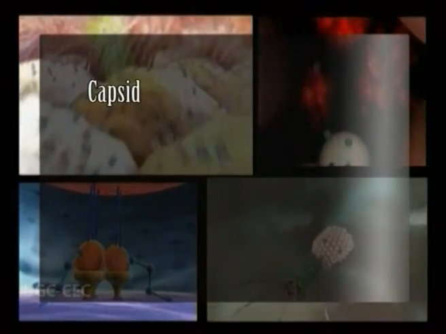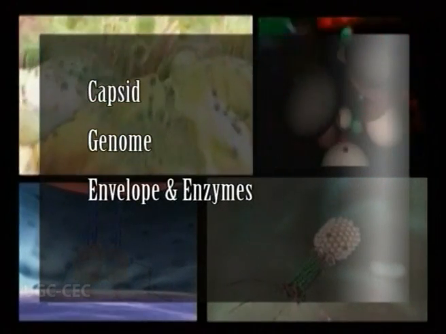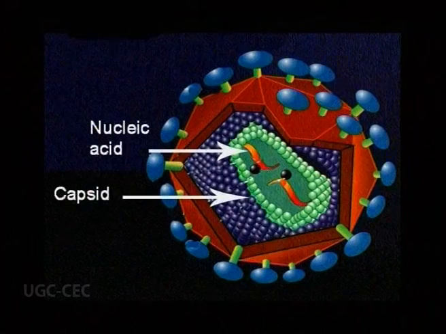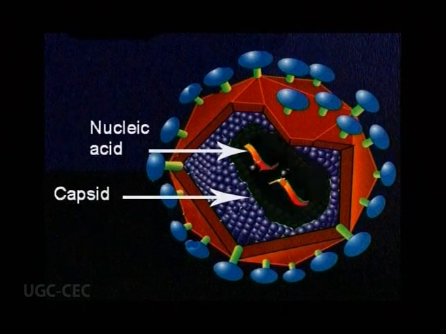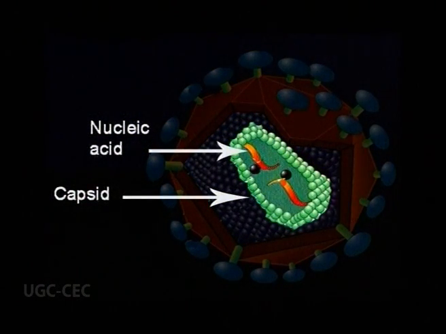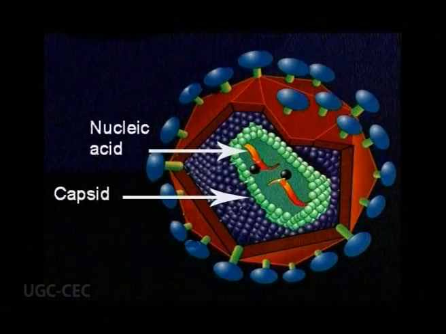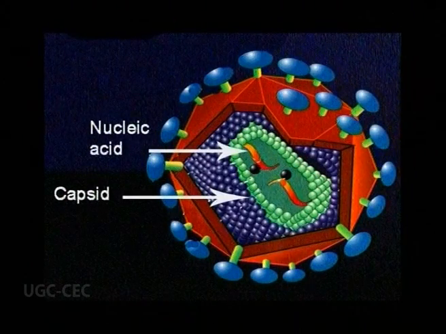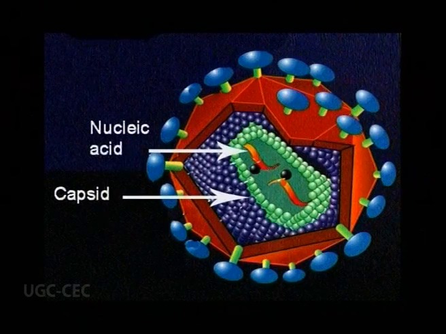Therefore, viruses have important components which give them the structural organization and help in their replication in an appropriate host cell. These components are capsid, genome, envelope, and enzymes. Capsid: it is a protein covering which encloses the nucleic acid. Hence, the capsid along with the nucleic acid is called the nucleocapsid. The proteins in the capsid are arranged in smaller identical subunits. Each subunit is called a capsomere.